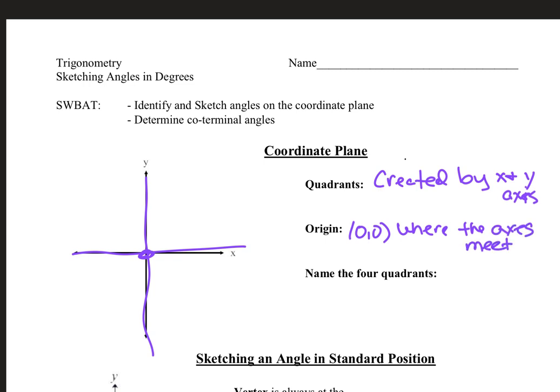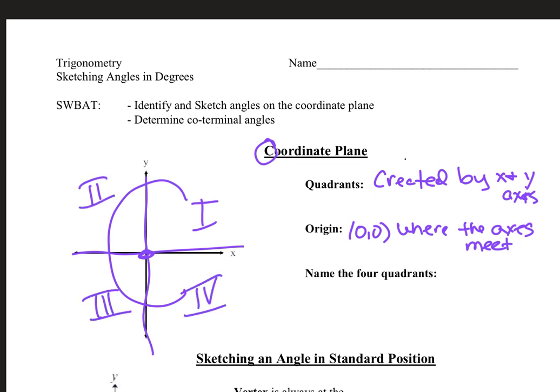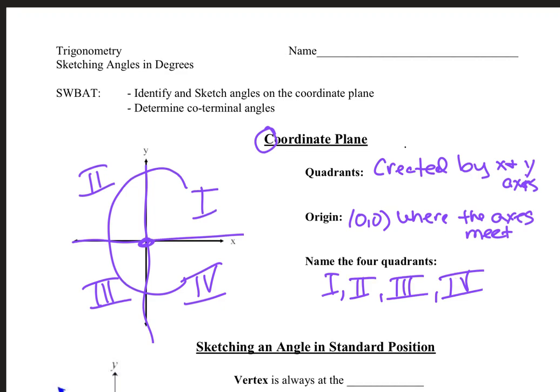The four quadrants. Quadrants, I always think of the C. They're always in the C order, meaning counterclockwise order. So if you draw a C here, you get quadrant 1, and then you'll hit quadrant 2, and then you go to 3, and then you go to 4. So it goes in a counterclockwise way. So we always name them with Roman numerals. If you use our actual numbers, it's not considered correct. It's like their actual name is Roman numerals.